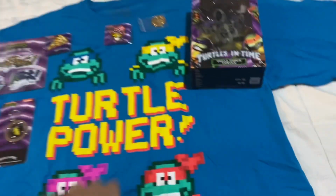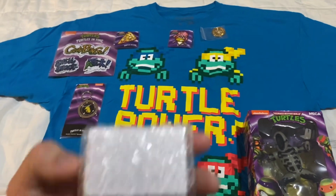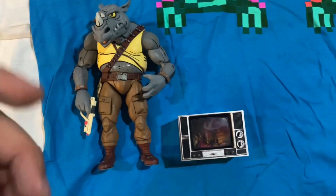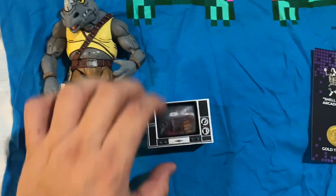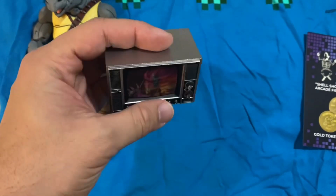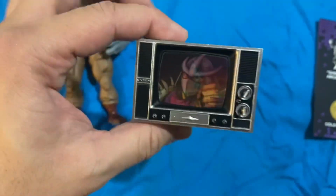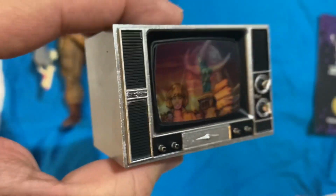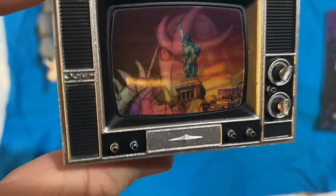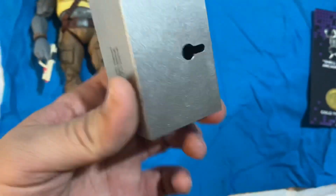I'll give you guys a quick look at what it looks like next to a TMNT figure. And here it is. I got my Rocksteady next to the special secret mystery box TV. And as you can see, if I tilt it, you see April and the Statue of Liberty, and then Shredder.